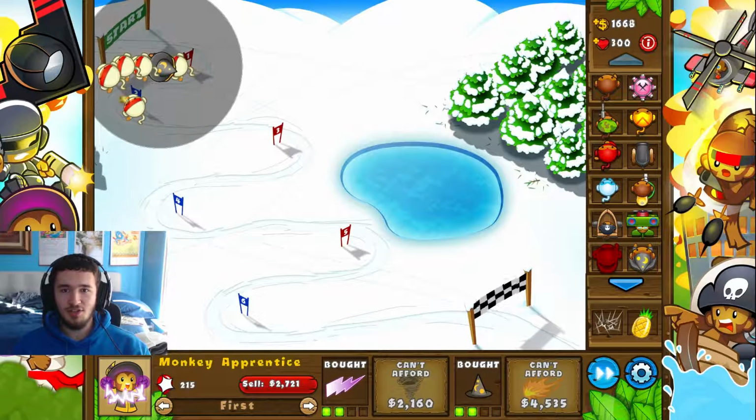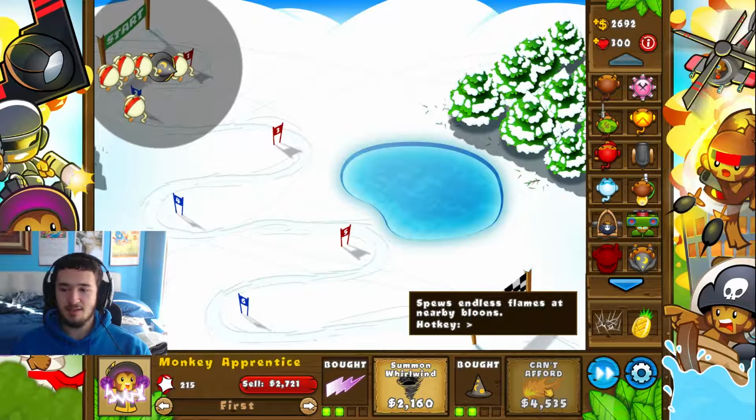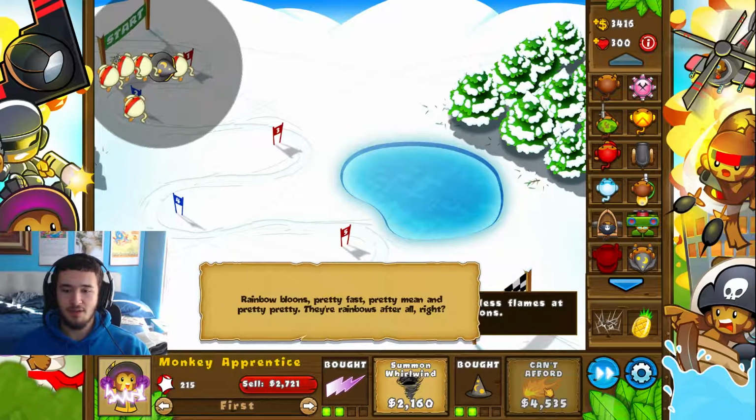Literally, this strategy is just putting down a whole bunch of ninja-based monkey towers, and they do really well. At this point in time, I don't need anything for lead, but this just helps do a little bit more popping damage, and it will help out the other towers. You know what I mean?